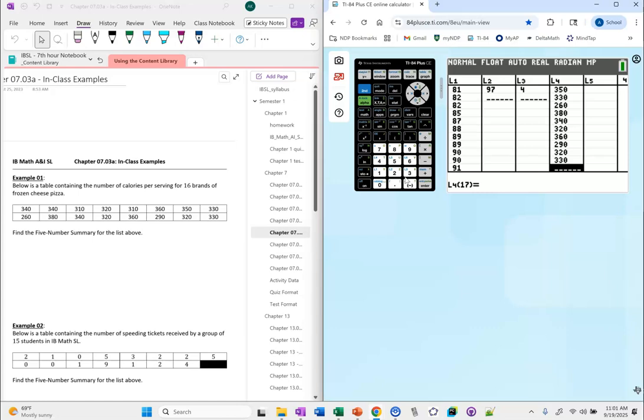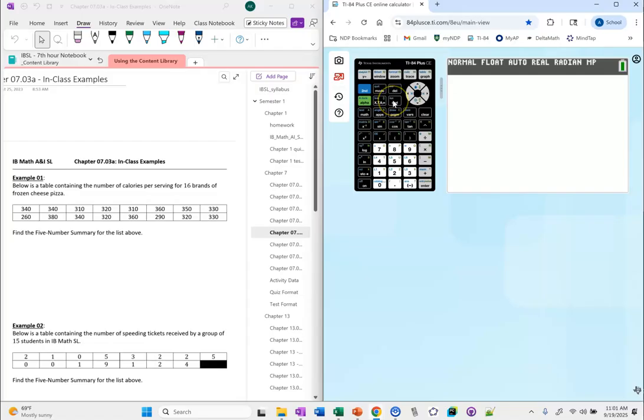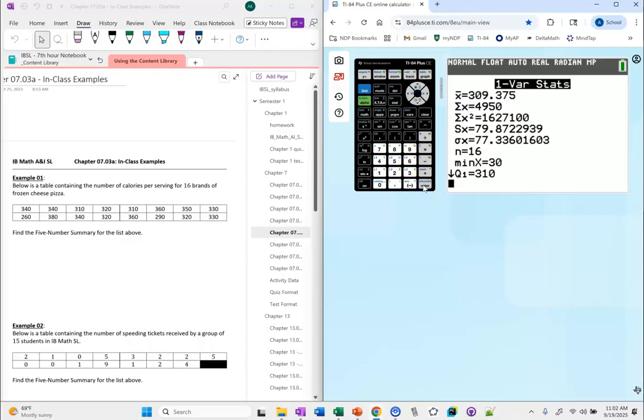So I got all my 16 data points in. I exit out. After I've entered my data, what do I need to do to get my 5-number summary? Stat, calc, 1 variable stats. Now I type my stuff into L4. You guys probably have it in L2 or L1, I'm sorry. No frequency list. Boom. If I just click down.